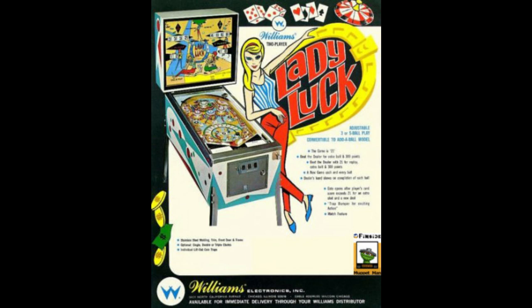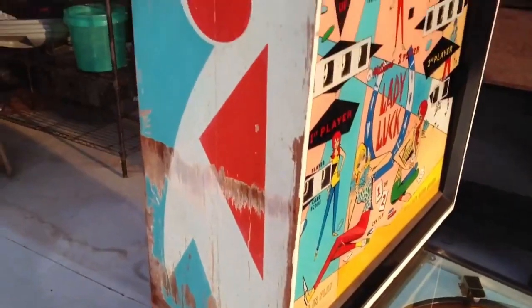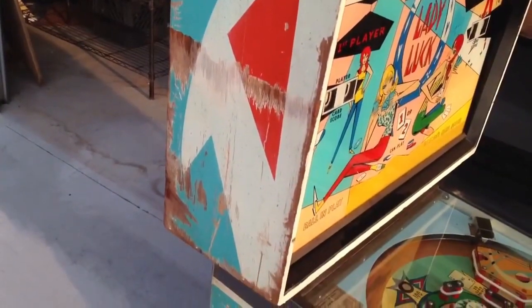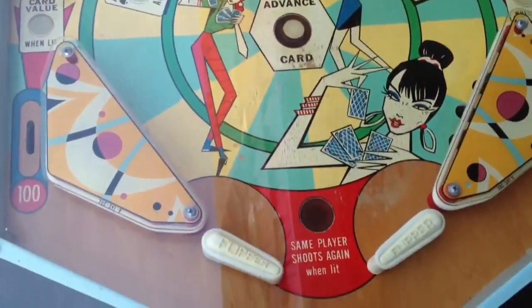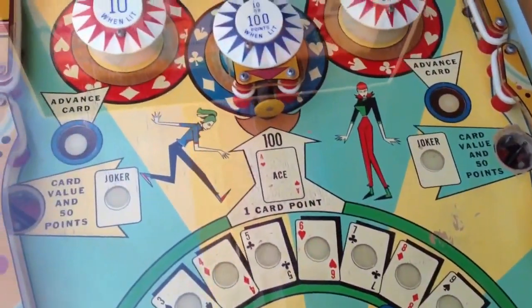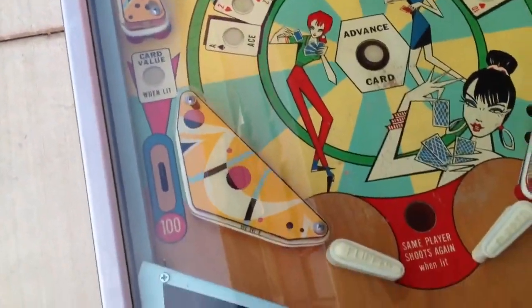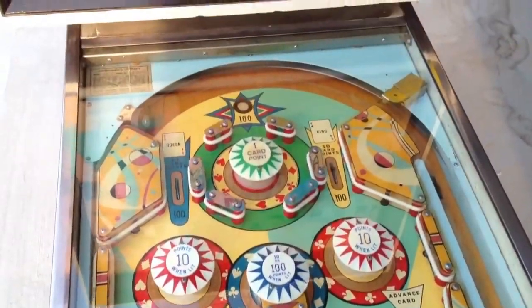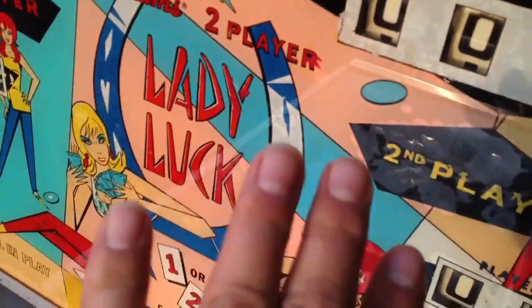The number one game on the list is Lady Luck from 1968, manufactured by Williams Electronic Games, designed by Norm Clark with artwork by Luis Reynaud. There were 3,202 produced. You're basically playing blackjack against a dealer. From Pinside: 'Williams' Lady Luck plays just like the card game Blackjack. The double-digit score reels are the player's blackjack points. The dealer's hand comes up on the back glass after each ball is played. Usually the dealer has 17, 18, 19, or 20 — or the dealer can bust, giving the player a free ball even if the player has also busted. Just the idea of playing blackjack on a pinball machine is really cool — it's a fun game with lots of action. You need to pay attention to what's happening to beat it.'